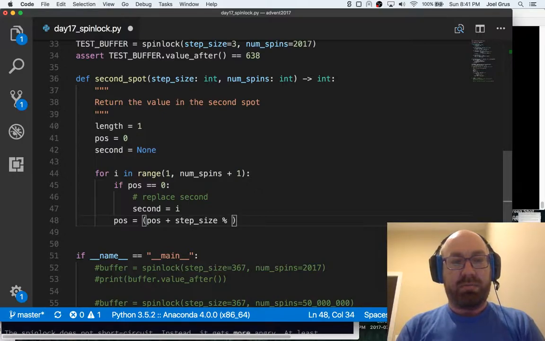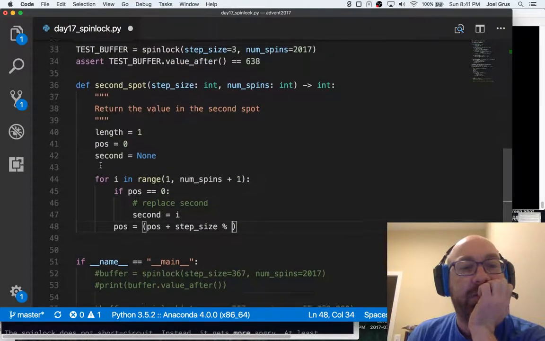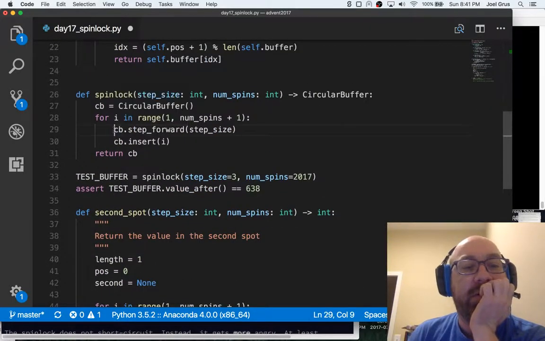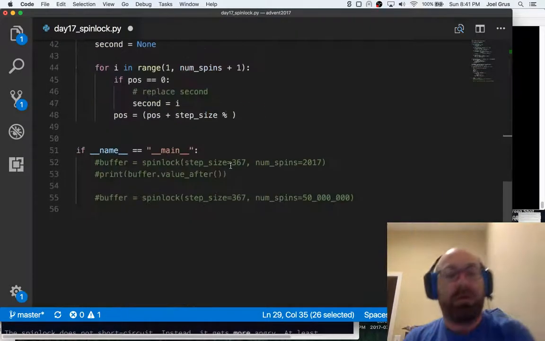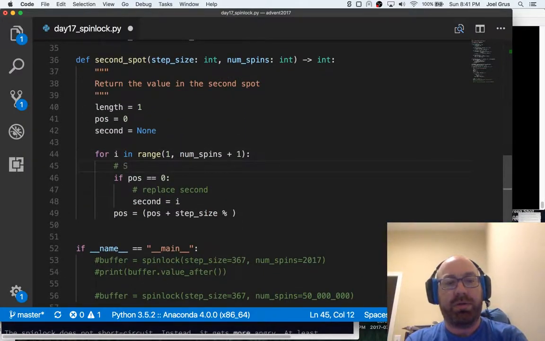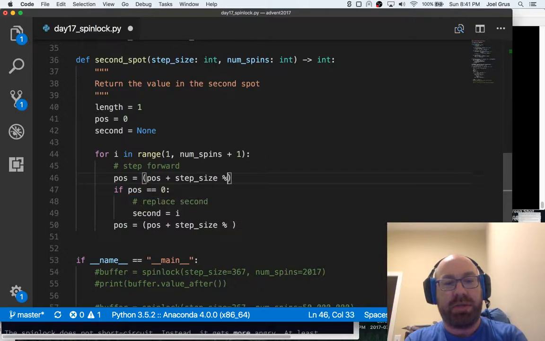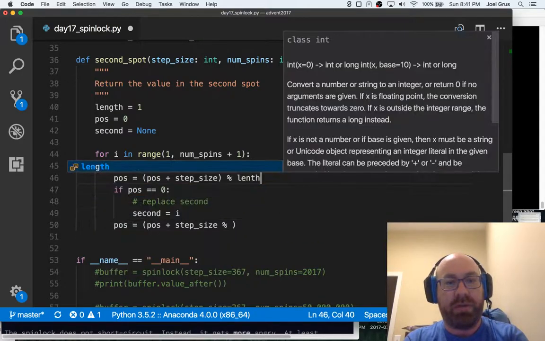So let's make sure I get the ordering right. So actually I want to step forward. So first we're going to, let's say, step forward. Pause equals pause plus step size mod length.